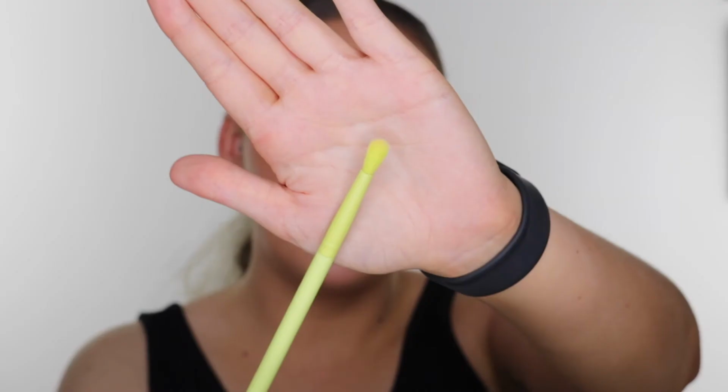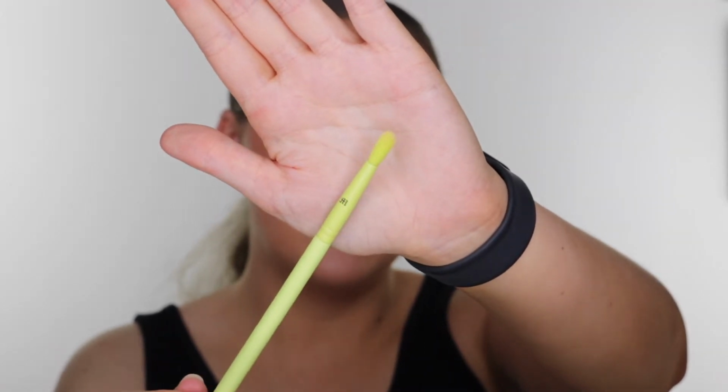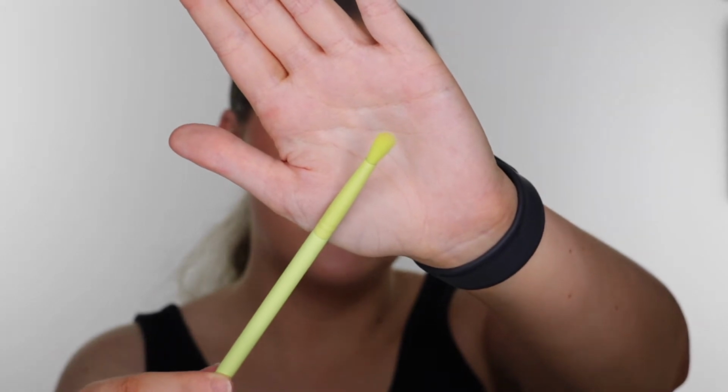So this one is the ME10 and it's called the Precise Crease. So I would use this for like lighter shades, making that shape of a crease before going in and blending. But yeah, really, really nice, really long.